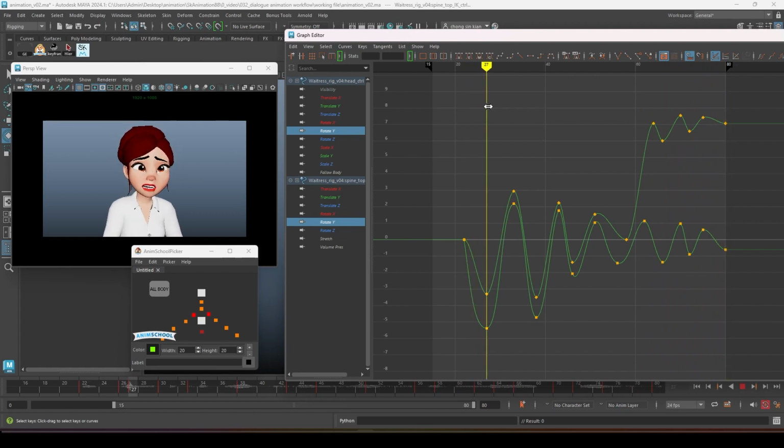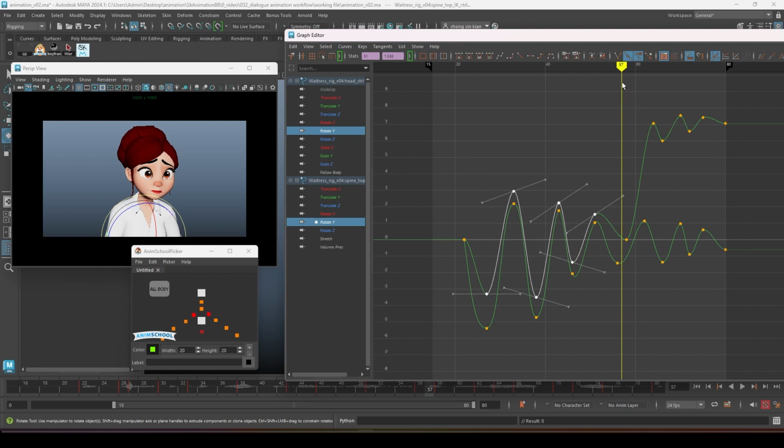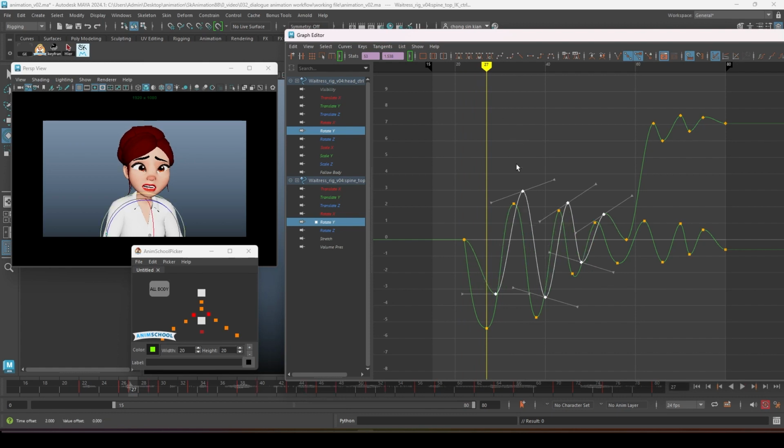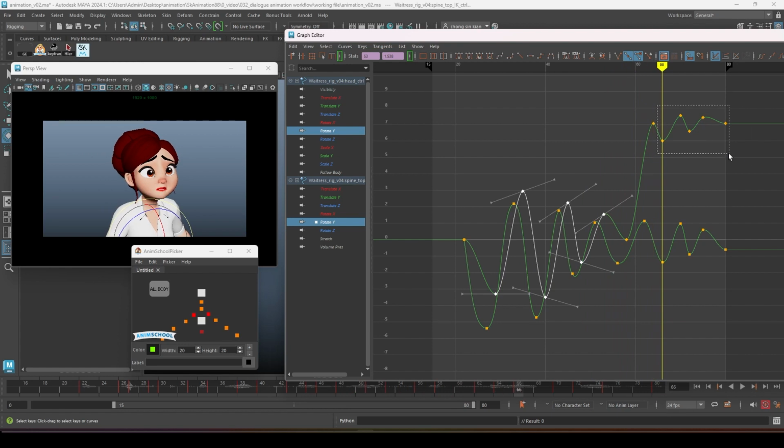Body and head shouldn't move together. Now they are landing at the same keyframe, which is wrong. We need to offset them. Okay, so we will select this part, the body part that hasn't been offset. Until here you will see your body is actually offset by 2 frames. So we will maybe offset them together by 2 frames or so. You will feel that offset feeling. Same for this until the end. We will offset them by 2 frames.